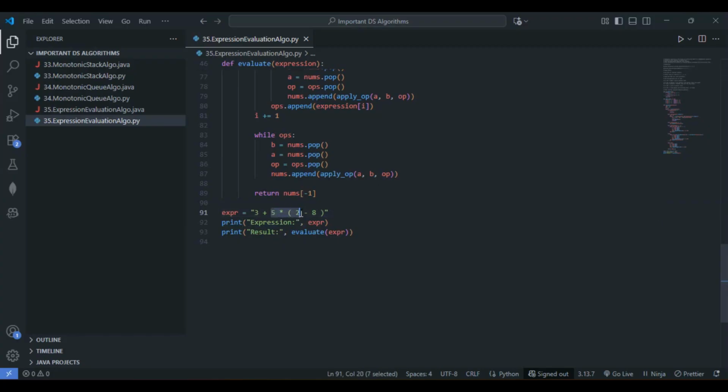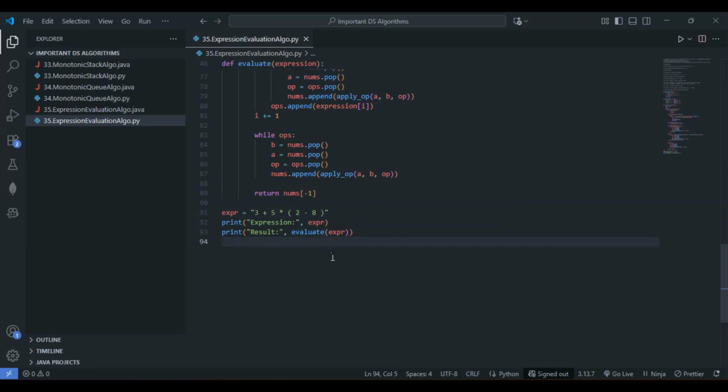So minus 6 we have to multiply by 5. 5 into minus 6 will be minus 30. Minus 30 plus 3, we have to get the output minus 27, right? So we have got the bigger negative value, minus 30, and plus 3 is nothing but minus 27, the output that we need to get here. So this is fine.